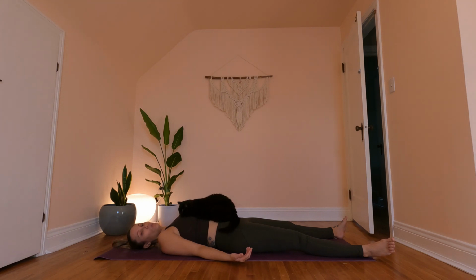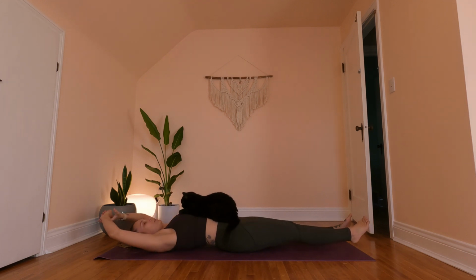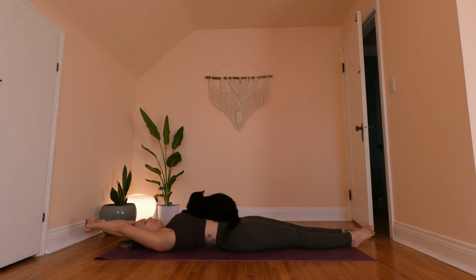If you have more time for Shavasana, I strongly encourage you to take it. But if you feel ready, you can begin to wiggle your fingers and your toes. Roll your wrists and your ankles. Give yourself a great big stretch like you do in the morning.